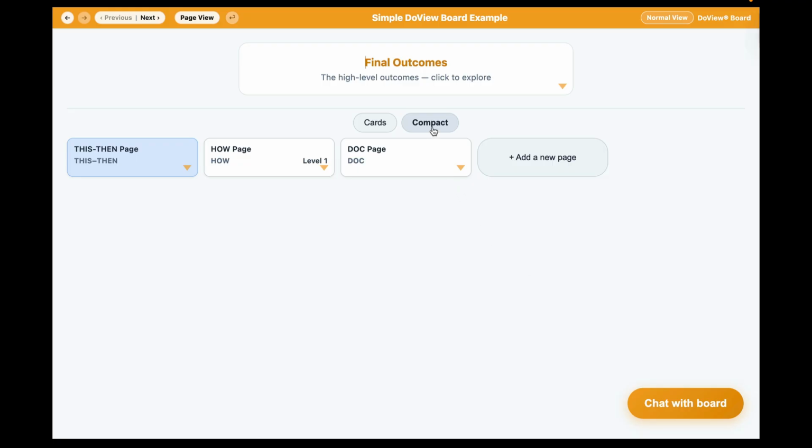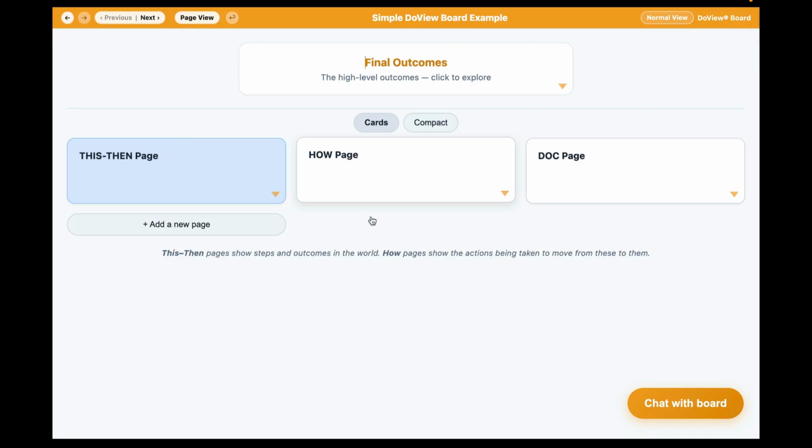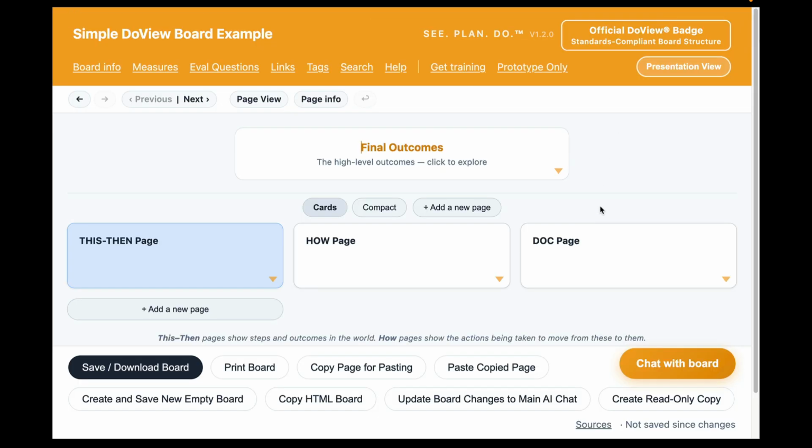We've been looking at what's called the compact mode on the overview page. Normally the overview page looks like this, where you have some bigger cards that you can work with. As I said before, you can add a new page there. So we've been in presentation mode, and this is really the simple mode where you're presenting to people. You want them to see a clean overview, a helicopter view of what's going on. But you can click to normal mode by using this toggle here, and now we're in normal mode.